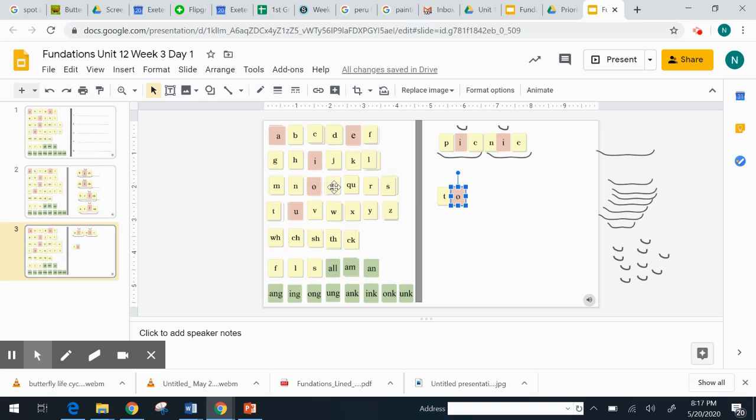So you'll need your O. P for p. Your I. And your C for the ick sound. Topic. So your first syllable is top. Good. So you're going to mark your first syllable. And then your second syllable is ick. So you're going to mark that as your second syllable. And then you're going to mark your short o sound for your closed syllable and also the I for the short i sound. Okay, so picnic and topic.